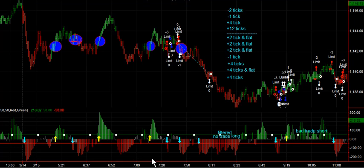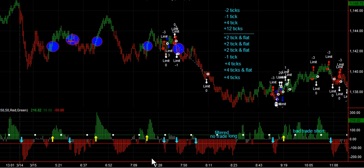The two, top and bottom, I've got them correlated so that they're pretty consistent, and you just need to be able to read the price action, and that's actually the way we base our trades. I could have used a little help later in the day with the indicator. There was a bad trade over here that I took short, got out with just minus a tick, but I'll get to that. So anyway, these are some of the turns.